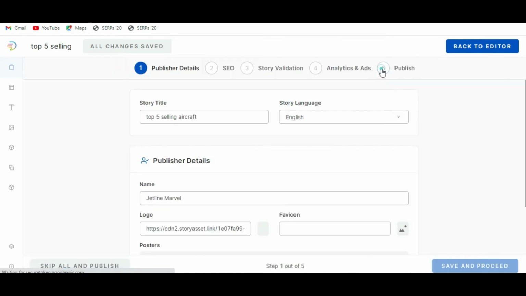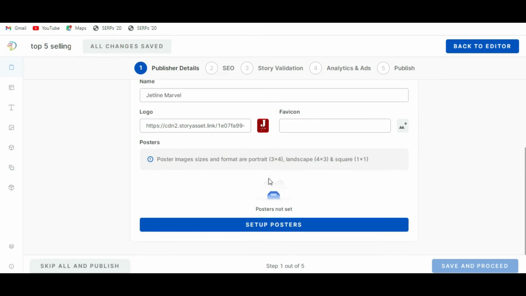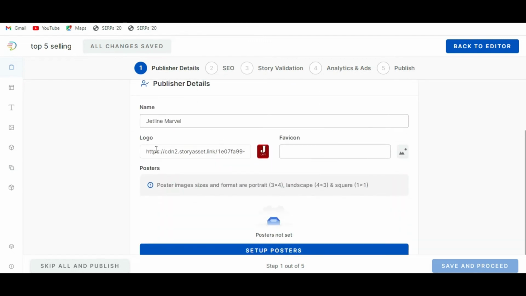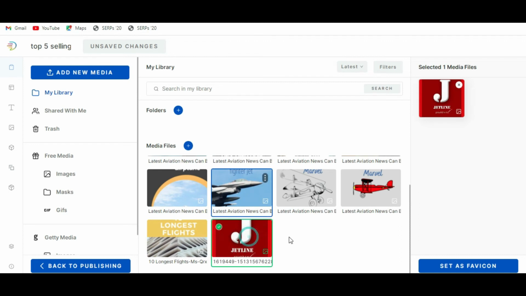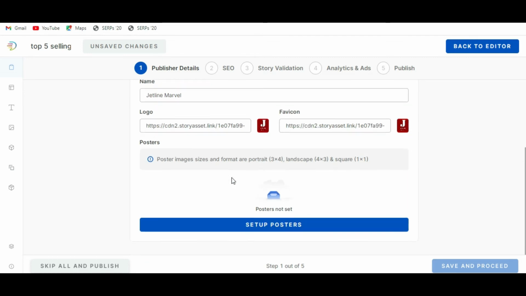I'm going here, and these are the setup options for publishing a web story. You have to put a logo and then the favicon. Favicon is similar to your logo. It is the very small icon that shows on your link. And then set up a poster.